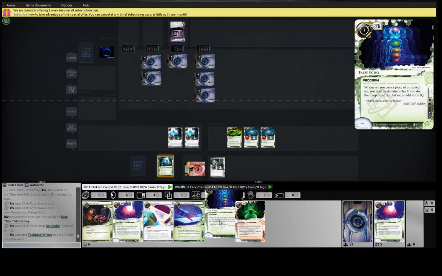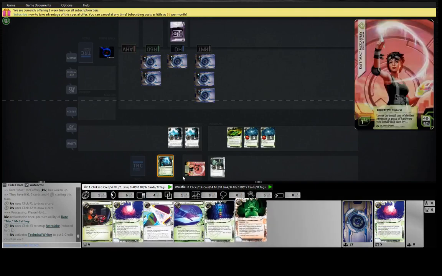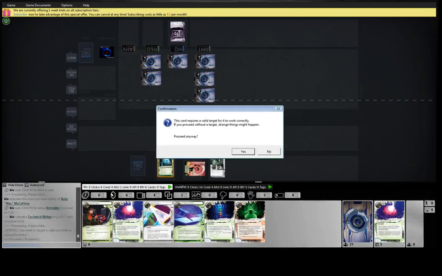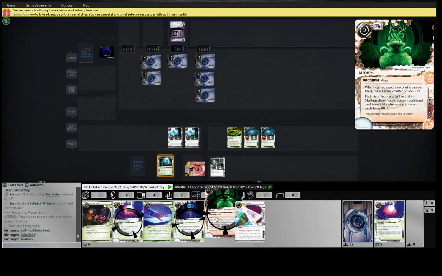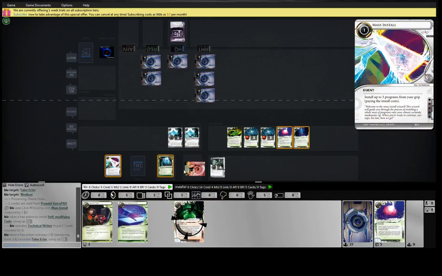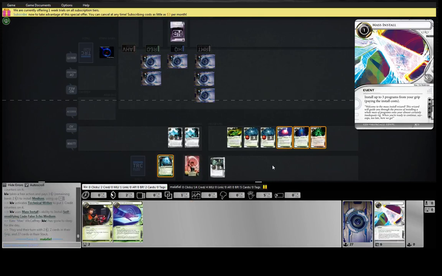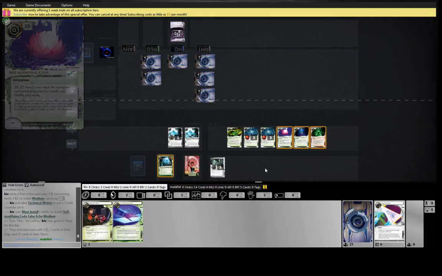Four MU free. Yeah, we could mass install. That's pretty good. Click, click, click. So quality time next turn should find the DDoS. That'll be good to go, as we can either just run with media a bunch of times, or we can search out the keyhole here.